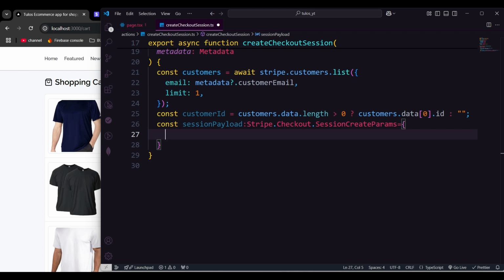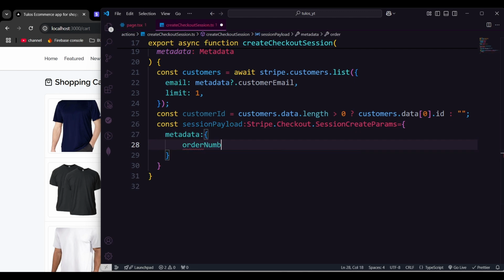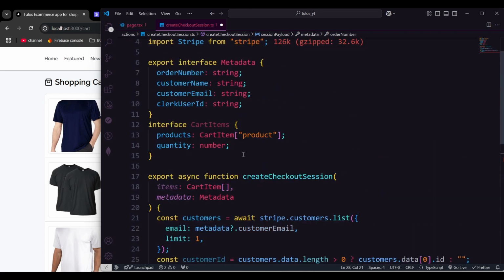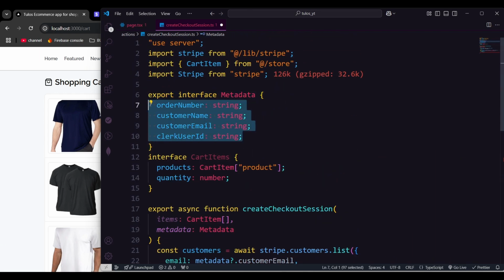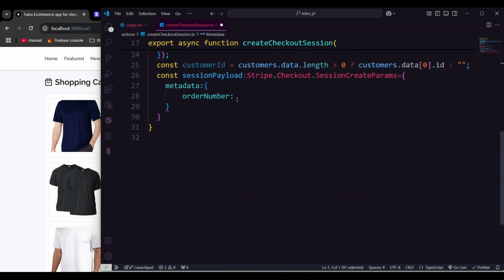It's just for the type shape. So we're going to create a session payload by which we're going to define a simple object, and from there we're going to pass the metadata, and that metadata is going to take something called the order number. I think it's very simple and easy if we just pull that from here, so the name should be very minimal.